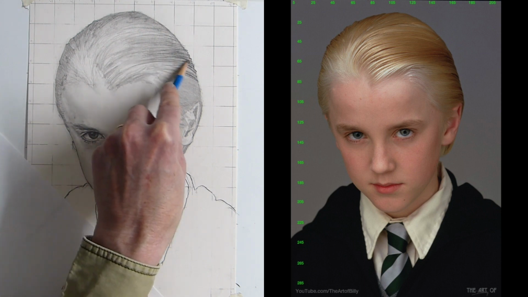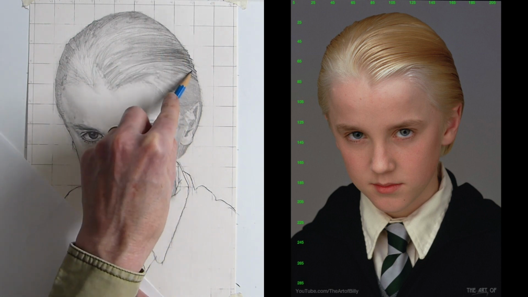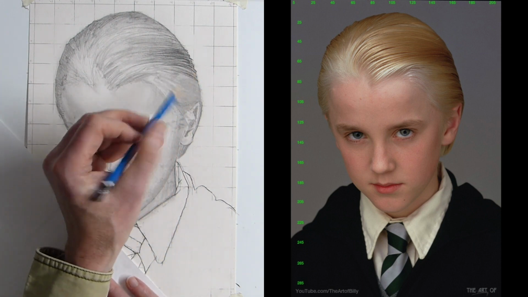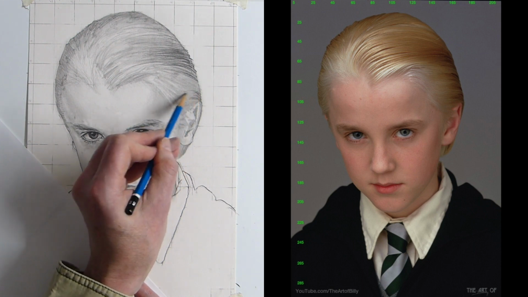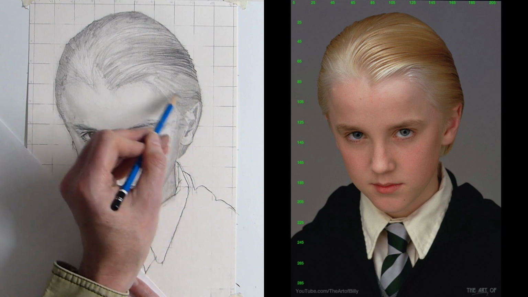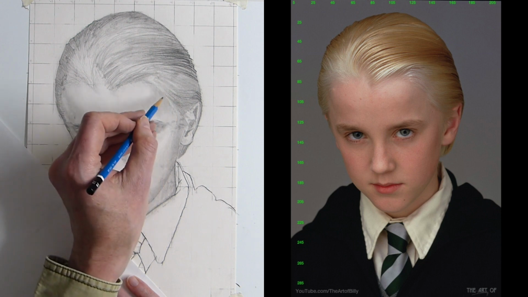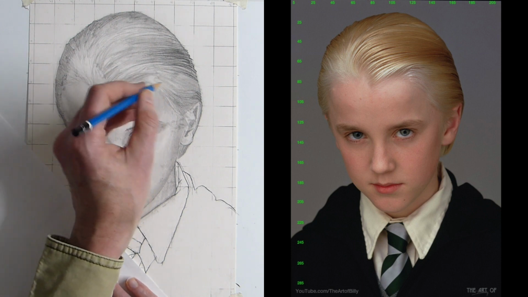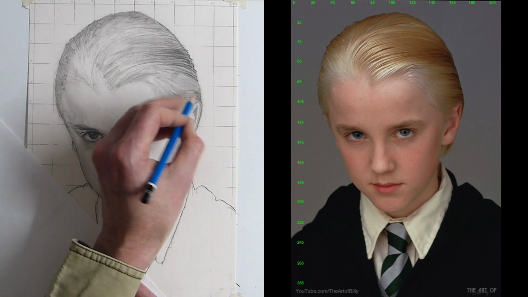Now, because his hair is so straightly combed, I am being very, very careful to not cross-hatch the lines so as they all flow in the same kind of direction. Again, we've got it coming over his ear here. You've got some horizontal lines and then they just curve up. So I'm using the point to create the effect of the thin lines. And when I go over with the putty rubber to get the highlights on, that'll really pull those lines together.